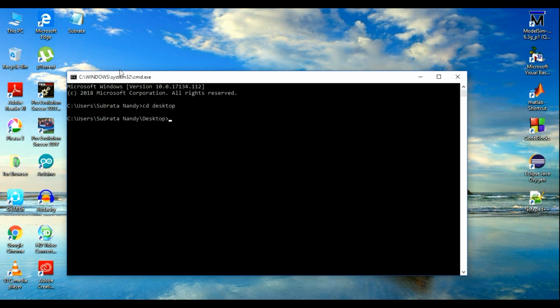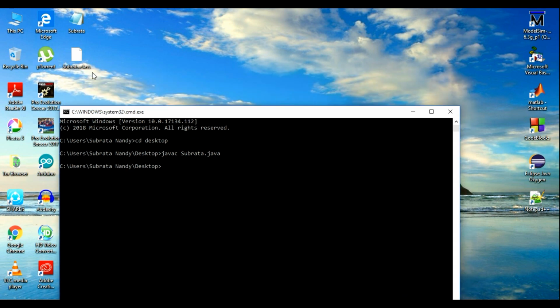Then I will write javac subrata.java and enter. Then you will see that a subrata.class file has been generated, which means it is compiled and the program is correct, and you have to just run it.